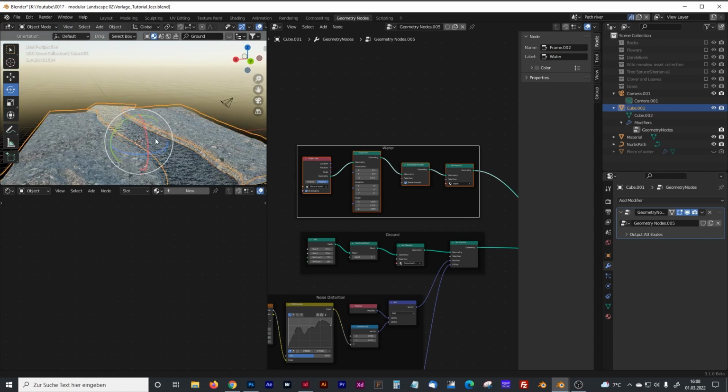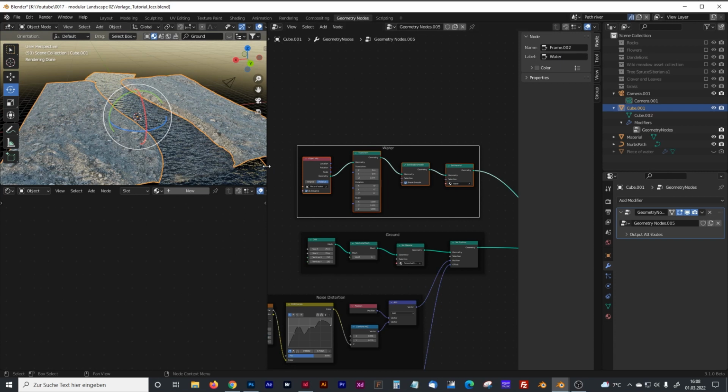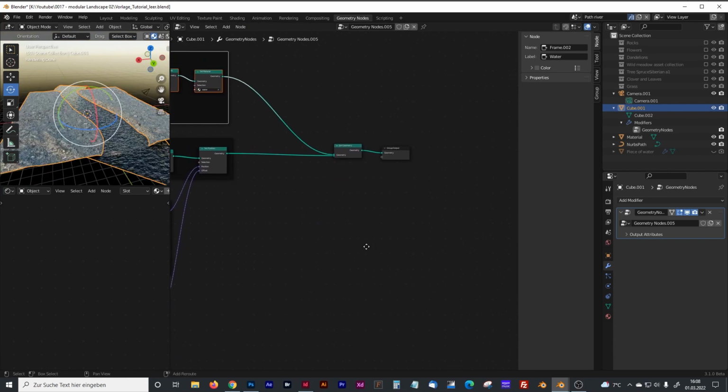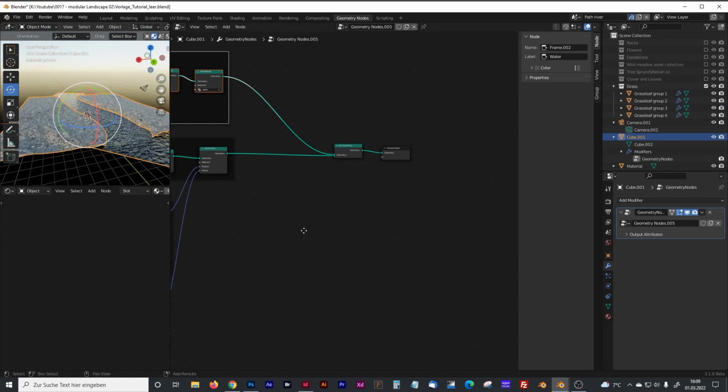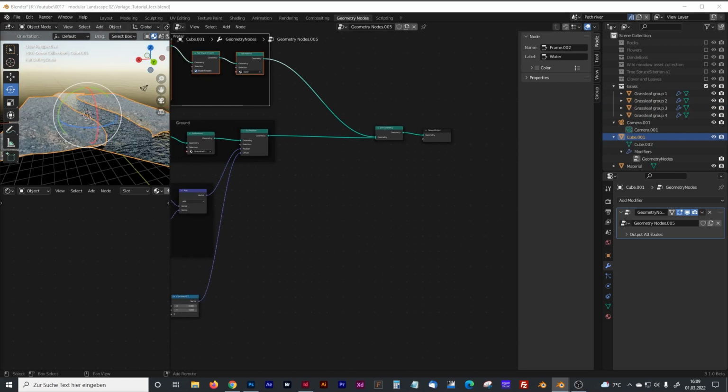So now it's time to add some grass, and for that I've already imported some assets: some rocks, flowers, dandelions, some trees, but we won't use them because the scene gets very slow with it. Some clover and some grass. So I activate the grass. It's positioned somewhere below our plane. And to import the grass, you just drag and drop the whole grass collection into our scene.